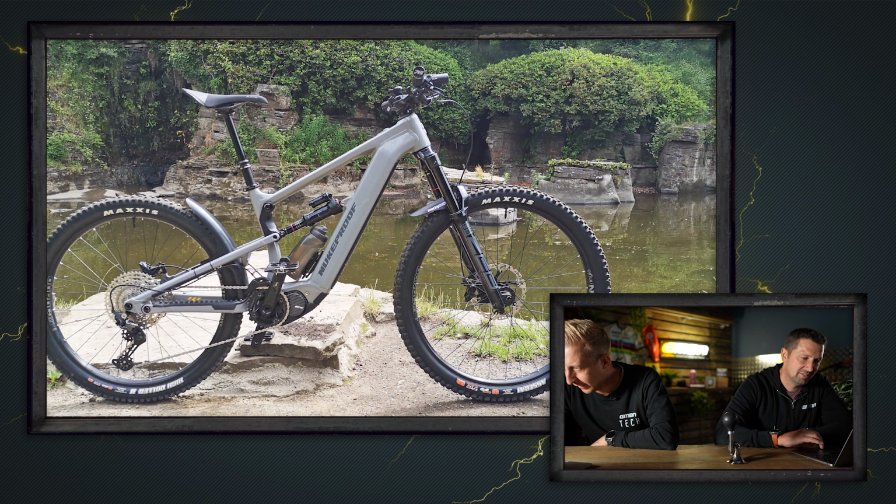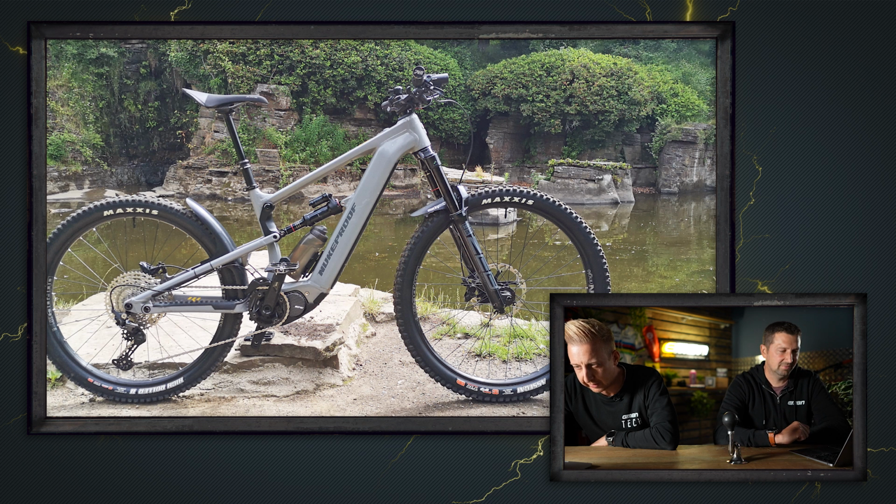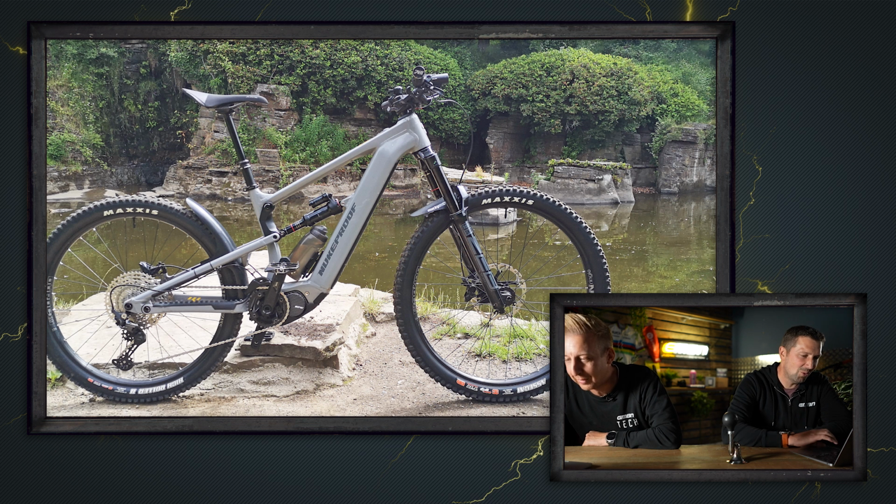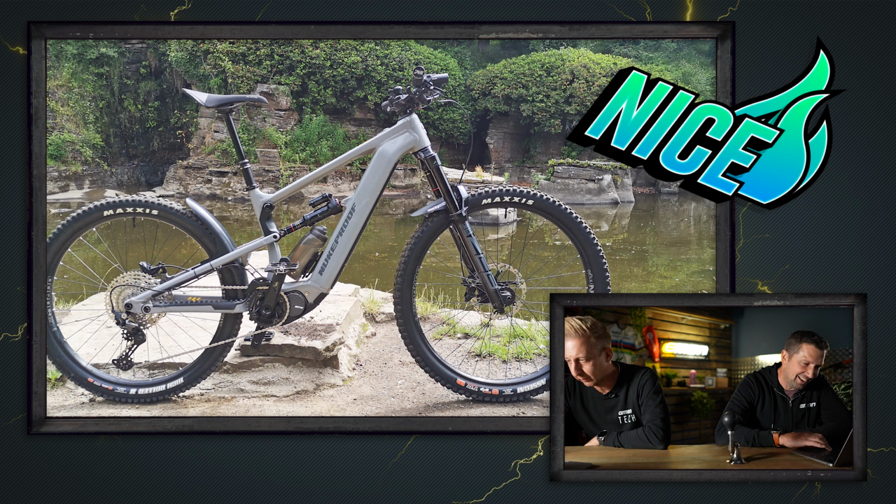Next up is from Dave, and it's a Nukeproof Megawatt Comp. Do you know what? I'm pretty sure Blake had one of these a while back. I never even got a look in. It's a nice looking bike, isn't it? Did you, Blake? What's that? Megawatt. Got one coming. Yeah, they look nice. I can only give it a nice because we don't have them yet.